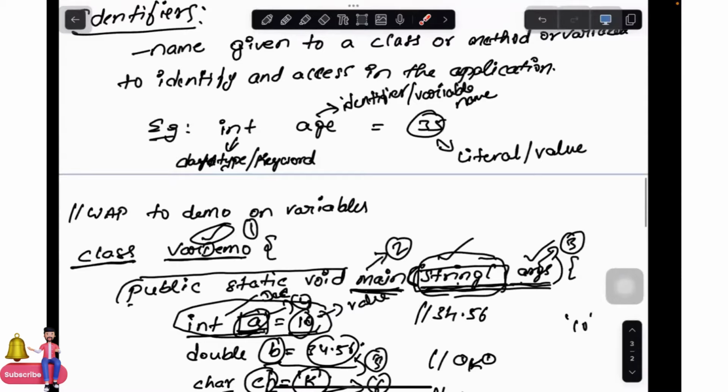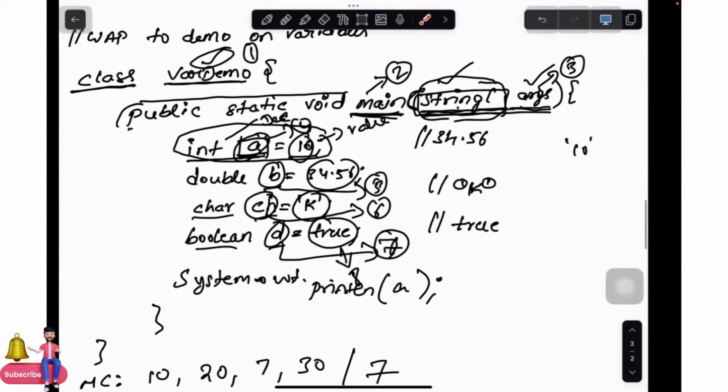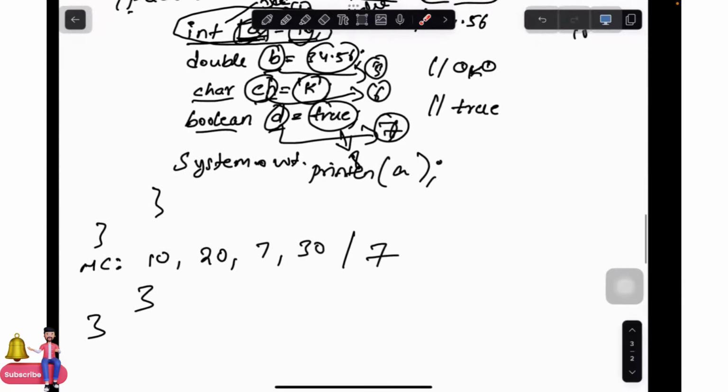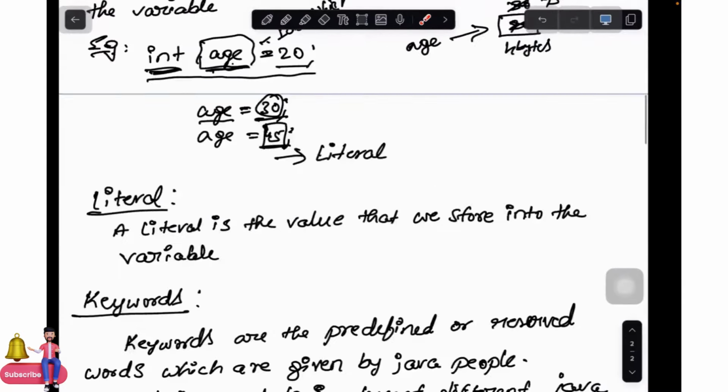After that we took a demo on variables. We created some variables and tried to print them. So this is what we have covered for today.